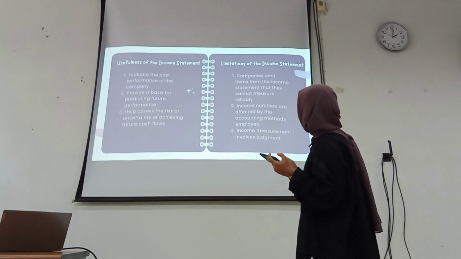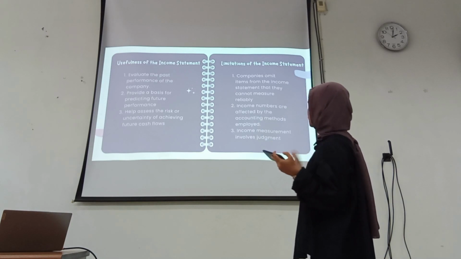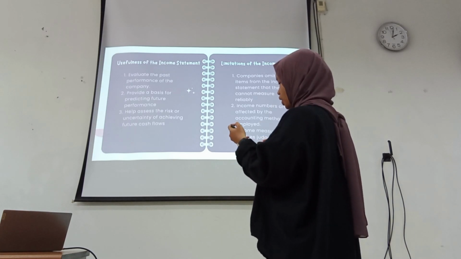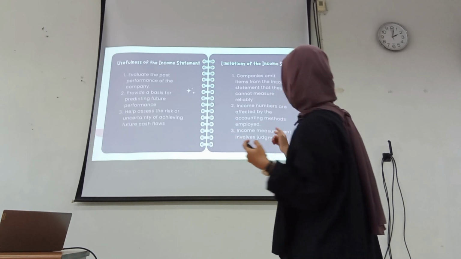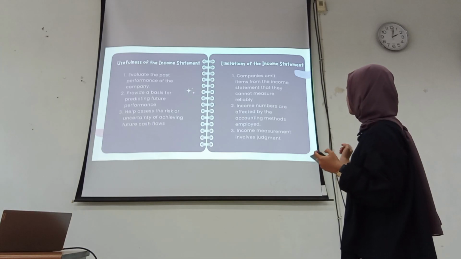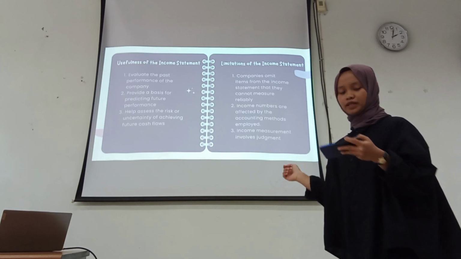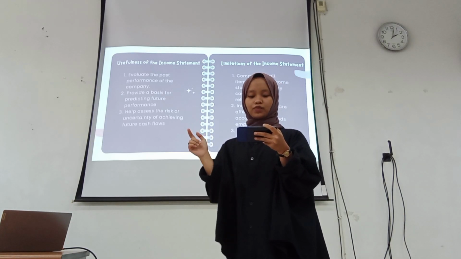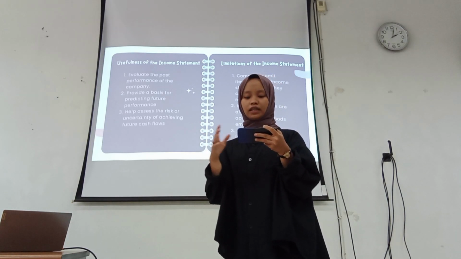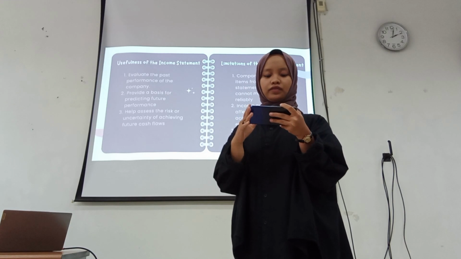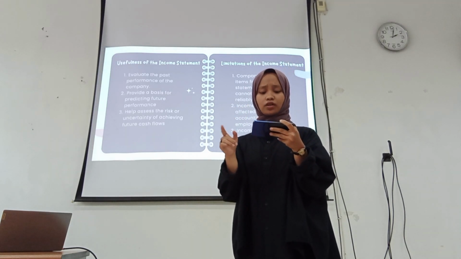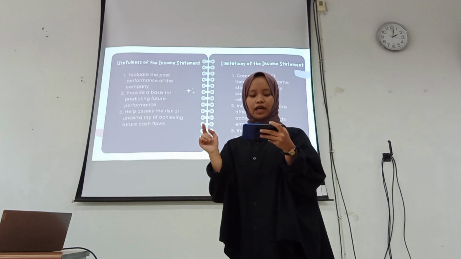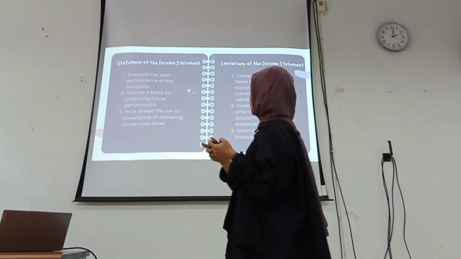And there are three limitations of the income statement too. The first is that companies omit items from the income statement that they cannot measure reliably. Current practice prohibits recognition of certain items for the determination of income, even though the effect of these items can arguably affect the company's performance.